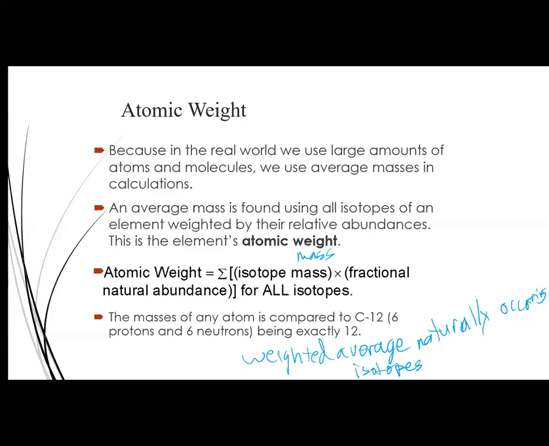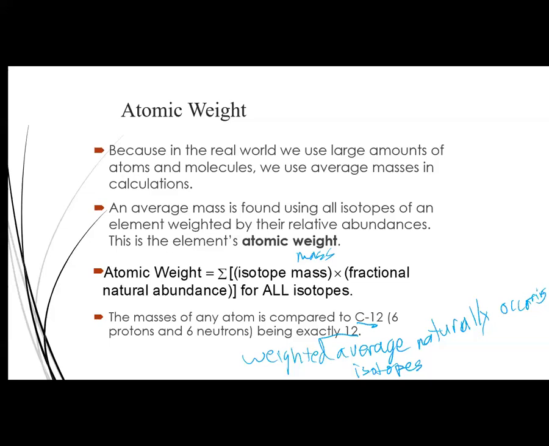Now, there are times where we might find just one specific isotope and use just that. So we might just use exactly carbon 12. And so then our mass would be that 12. But a lot of times what we're doing is we're using just an average carbon, and so we need to take that average. So when it's saying that we multiply them by their relative abundances, what that means is that we have to look at how often they show up.